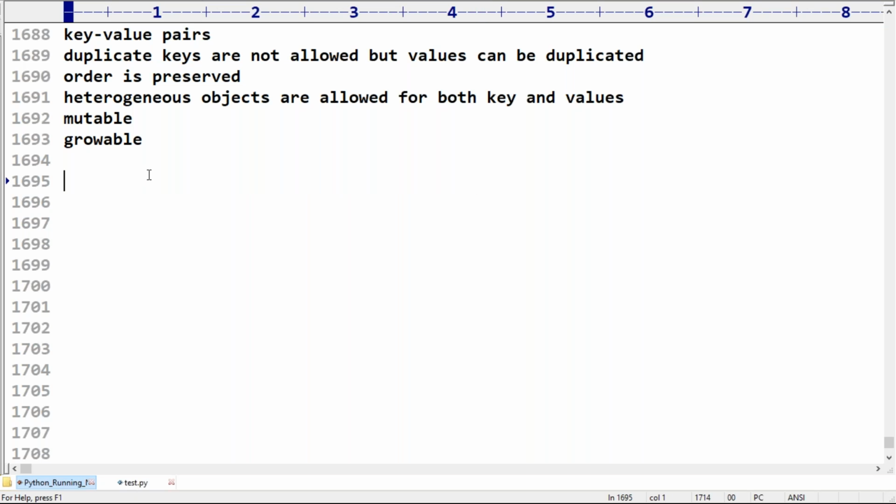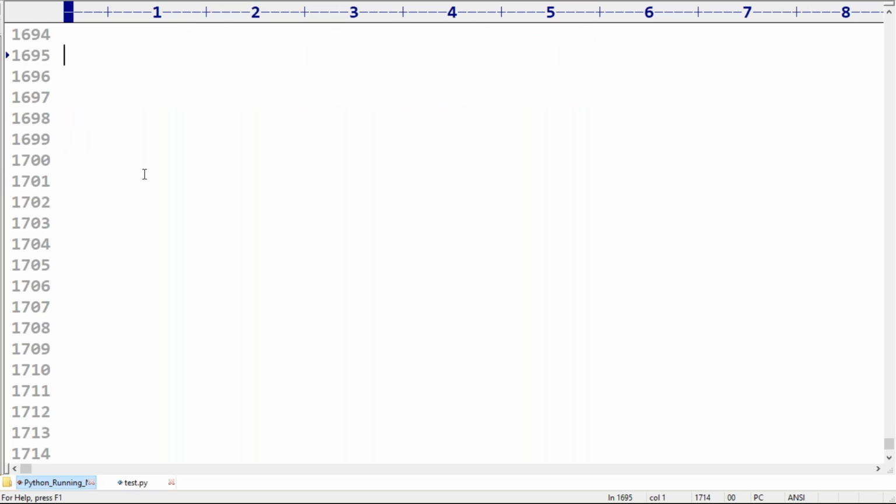Now the next concept we have to discuss is the range data type. Remember, it is very important and most commonly used, so you must be aware of it.